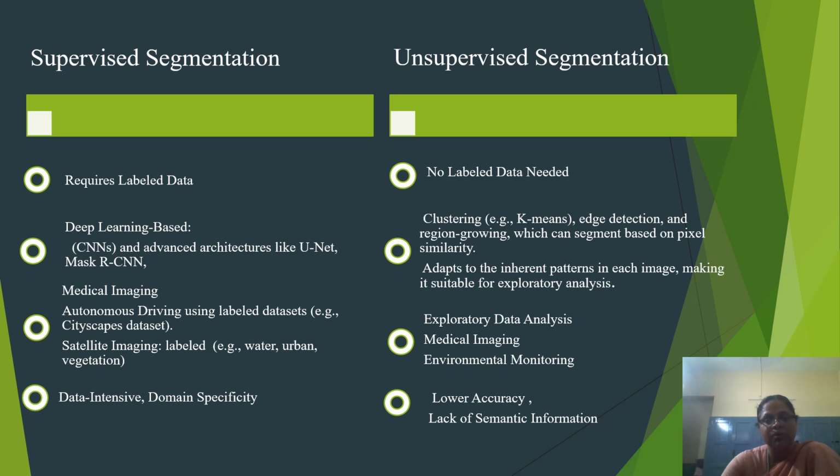Whereas the unsupervised approach needs no labeled data, so it uses clustering, edge detection, and region growing algorithms, which can segment based on pixel similarity. It also adapts to the inherent patterns in each image, making it suitable for exploratory analysis. It is applied in exploratory data analysis, medical imaging, and environmental monitoring. Its limitations are low accuracy and lack of semantic information.